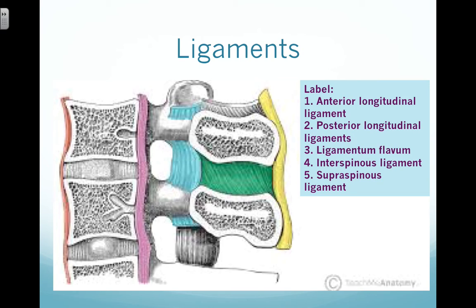So into the ligaments, let's just understand and review the ligaments. Take a little bit of time and refresh your memory on where the ALL, the PLL, the ligamentum flavum, the interspinous ligament, and the supraspinous ligament are. And if you're having a hard time, just always orientate yourself to where the vertebral body is and where the neural arch and the posterior elements are. This will always help you. And then understanding the ALL and the PLL and what they resist can often help you as well. So make sure you take some time, pause, just review your anatomy, and come back to that.